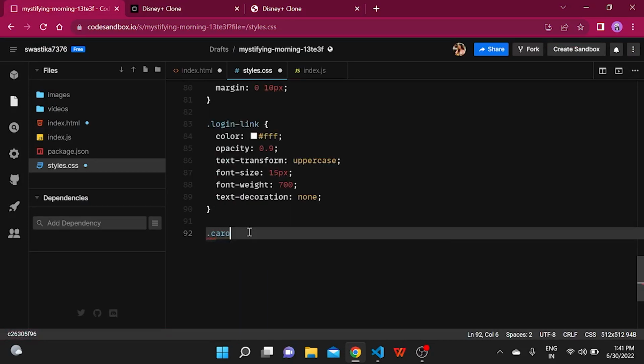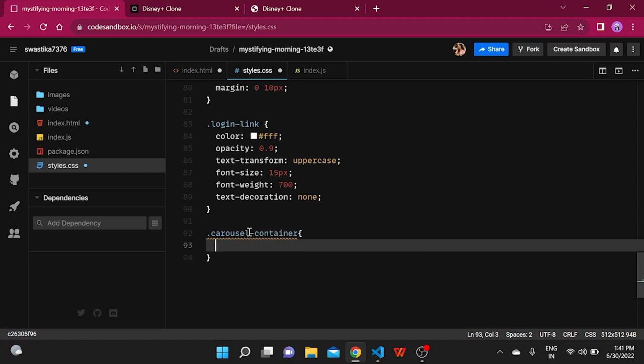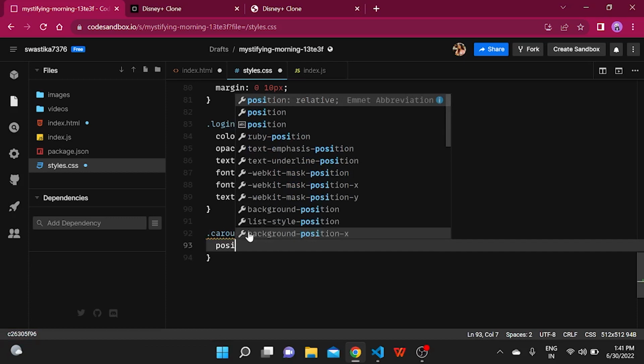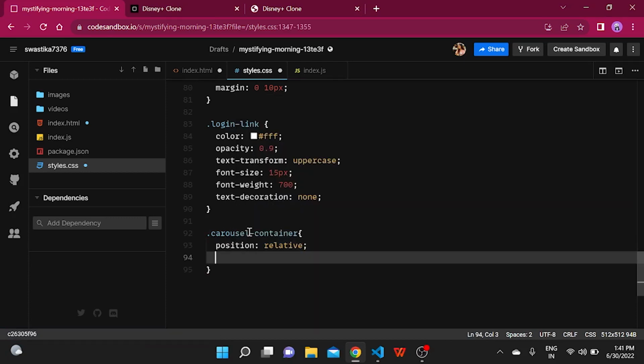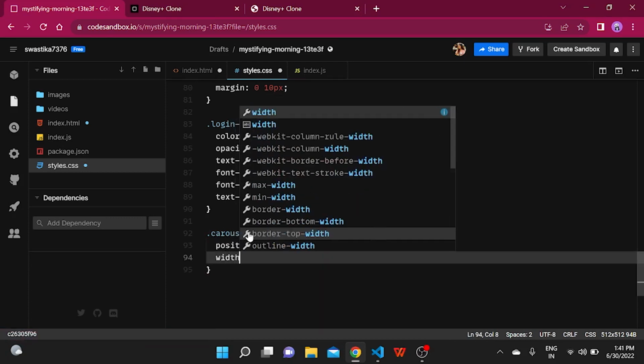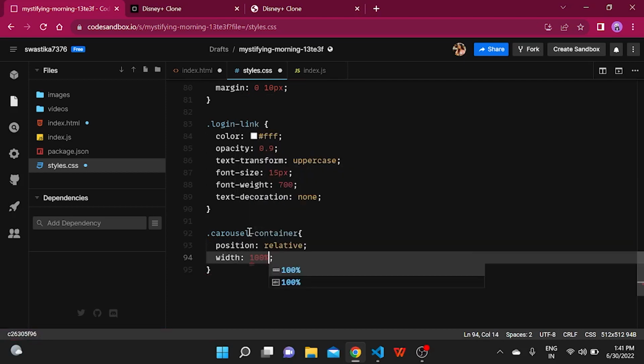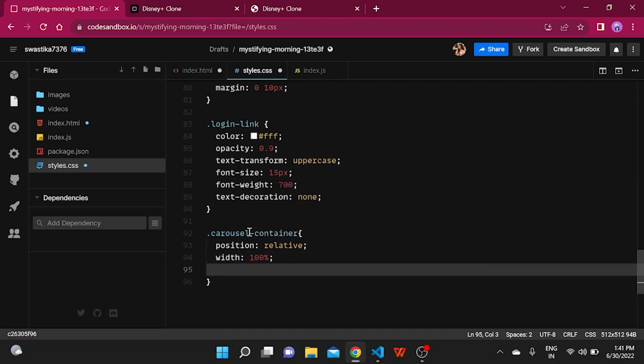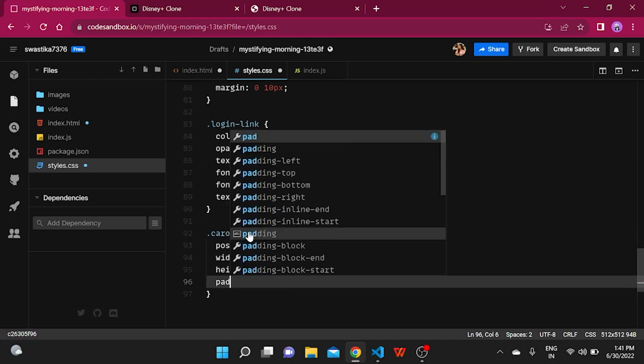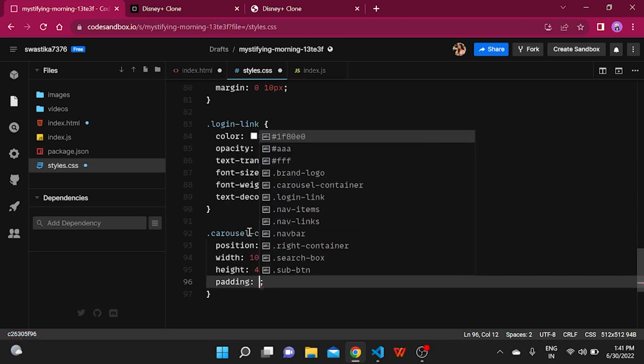So, carousel container, and we'll set the position as relative, the width as 100% so that it covers 100% of its width and does not get compressed. The height will be 450 pixels, and we'll also put a padding here.